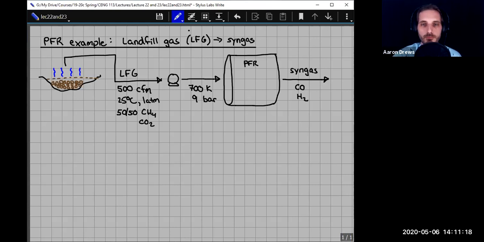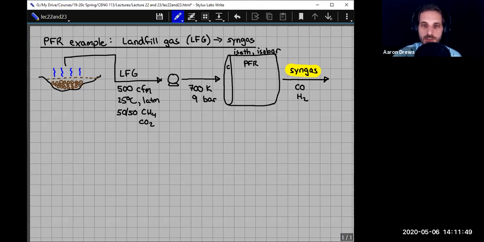But whatever we are doing, what we're trying to produce here is syngas, because syngas is very, very useful. It's good for synthesizing other stuff. The PFR is not one giant PFR. So it is an isothermal PFR. It's also isobaric, which we're going to relax. We already know how to relax one of those restrictions. We know how to deal with isothermal systems. The second topic of today's lecture is how to deal with non-isobaric systems.